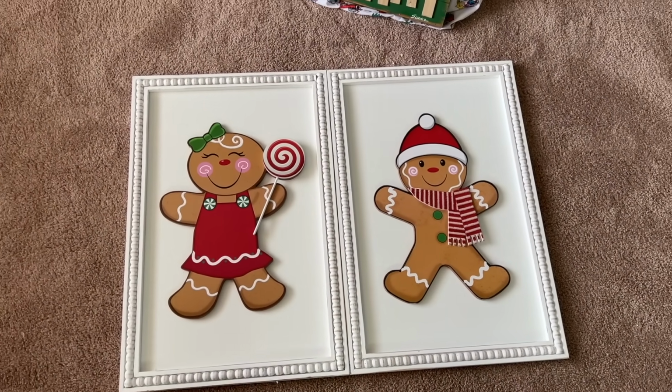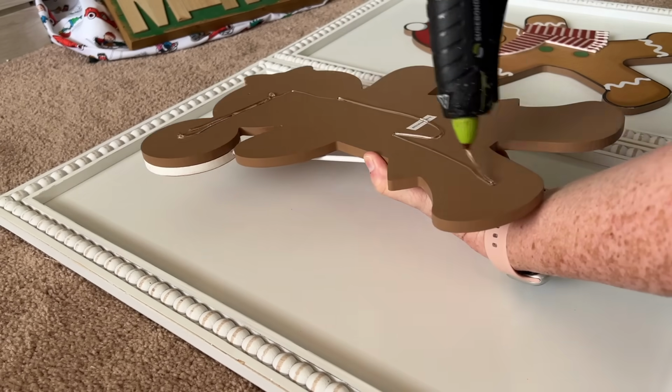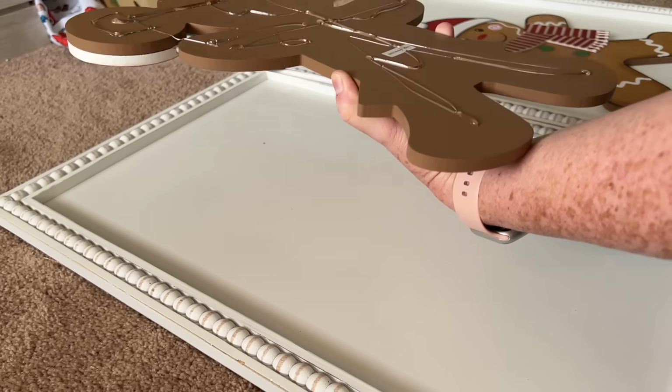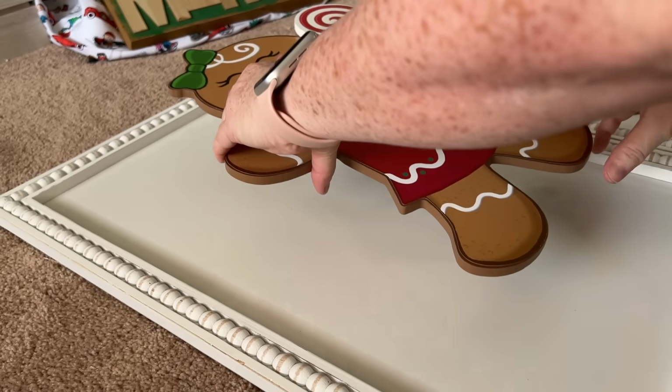I'd also thought about painting the little white bead inset trim with some red paint. But again, I just left it simple. Now, both of these signs ended up costing me a total of $34.